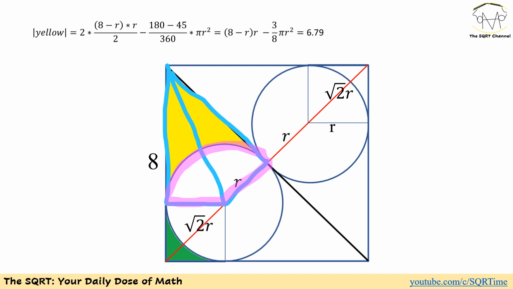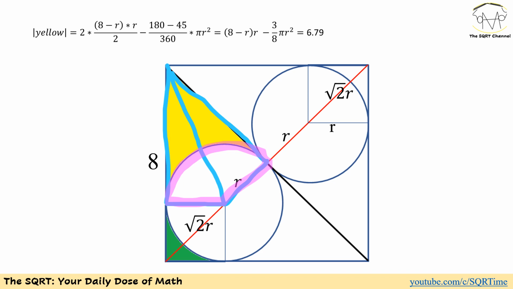The next part is going to find the area that we have here in pink. It's a sector, and its area can be calculated by dividing the angle that we have for this sector by 360 times the area that we have for the whole circle. The area of the whole circle is going to be pi r squared.